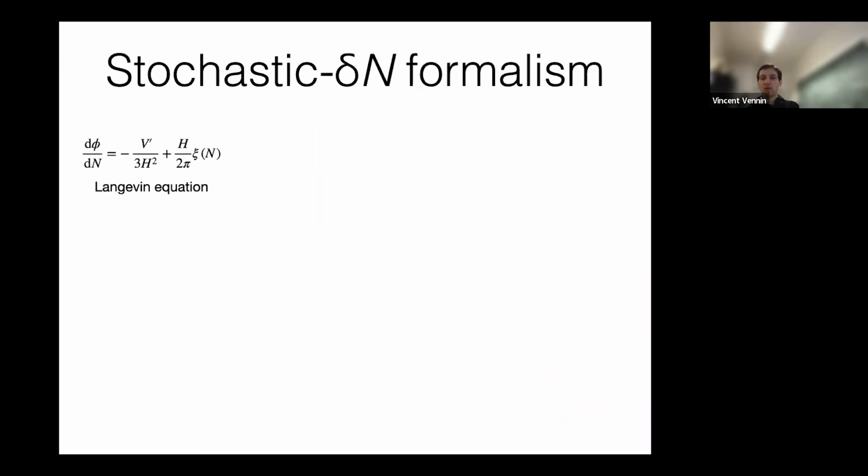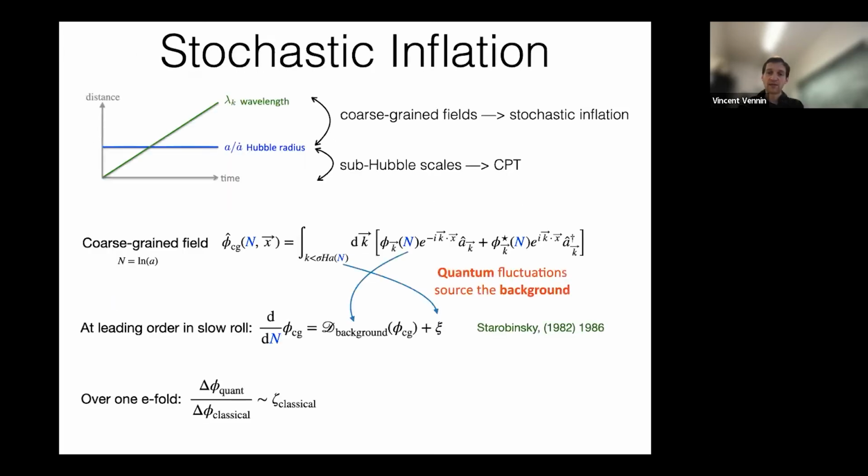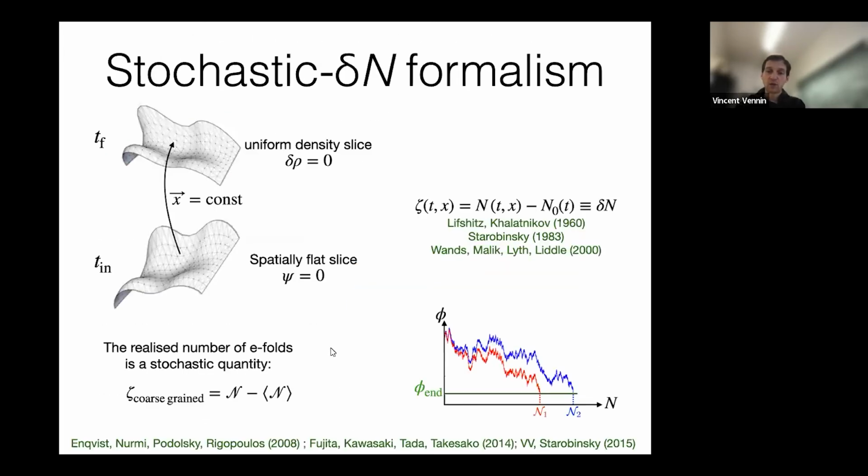Now, at the technical level, what you need to do is to compute what is called the statistics of first passage times. So if I go back to my previous slide, I want to compute the statistics associated with this first passage time, so the time of the first crossing of the end of inflation surface. And this can be done in several ways. You can do it numerically, the way that I just said. So you simulate a large number of realizations, and you look at how many e-folds you've produced, and you record the number, and you do it again and again and again.